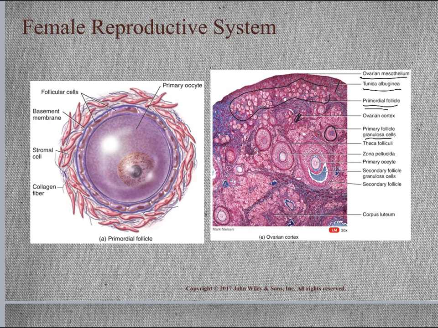We're going to get bigger and bigger and bigger. We're going to form this zona pellucida, this purple layer around here. We are now entering into our secondary follicle. Look at the difference. We have a fluid-filled antrum. We have the formation of these granulosal cells surrounding the egg. We have our primary oocyte as the egg. Okay? And then we get to a Graafian follicle, which we'll look at in one of our previous slides.